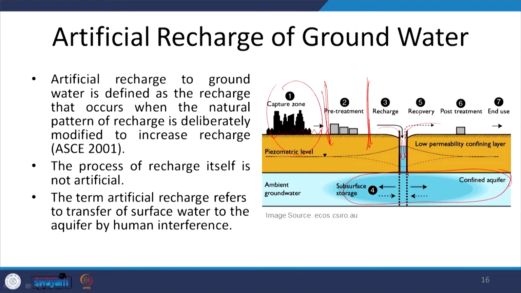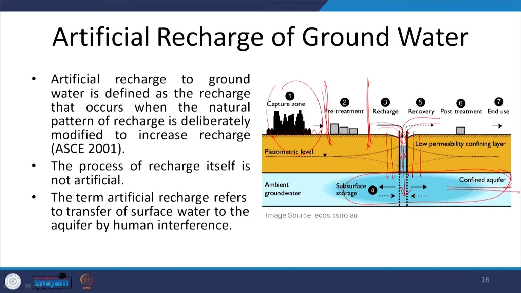We cannot allow the unburnt fuel, petrol, diesel and a lot of other contaminants which are present in the atmosphere to reach this confined aquifer, because it is absolutely potable water. So, it has to be treated and then we let it go into the recharge. This is a well which is connected to this confined aquifer. All the layers of earth, the substrata, will be punctured and the well will be created. When the aquifer is full and we require water for consumption, the same well may be used to recover the water, treat it again and use it for consumption. Up till here, this is what we mean by artificial recharge of groundwater.